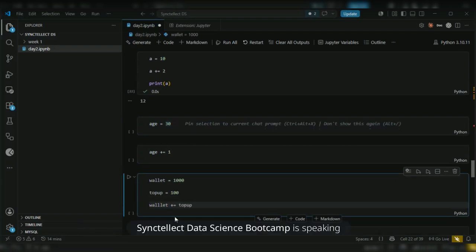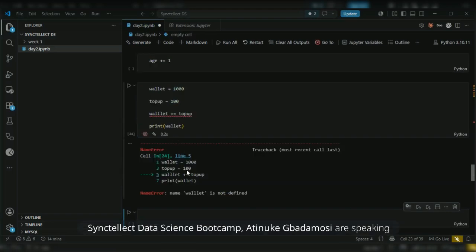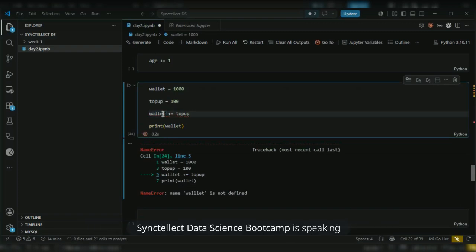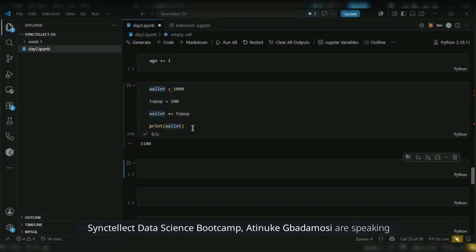Now print wallet. Same thing if your wallet is deducting. So that's the assignment operators and the variables.